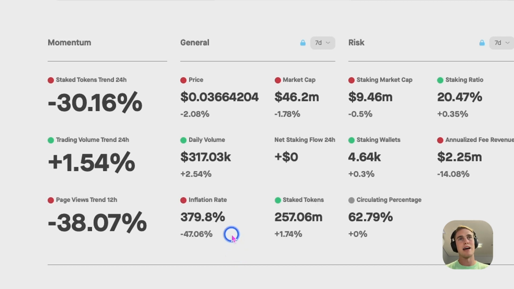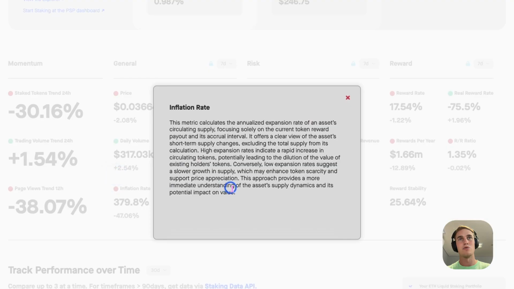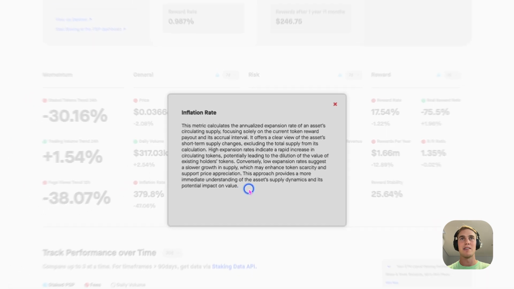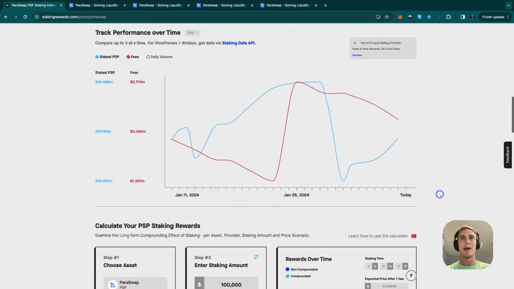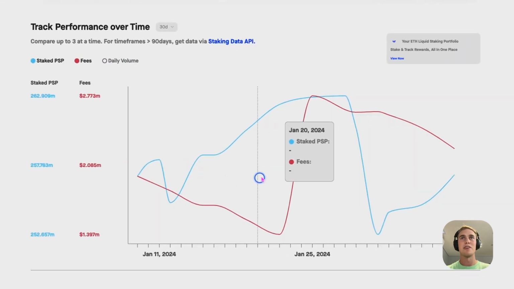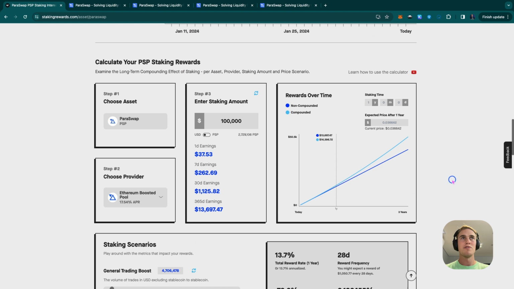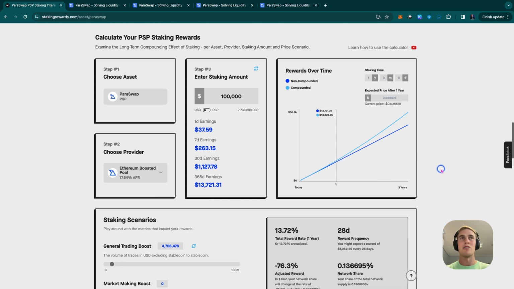And if you're interested in how that inflation is actually calculated, you can click on the tooltip here, and this will explain how that inflation is actually calculated. Moving down, you can play around with the historical data on ParaSwap to see how fees have been adjusting over time and to maybe look at daily volume and fees over your expected holding period. As you move down, you'll be able to play around with the PSP staking calculator.